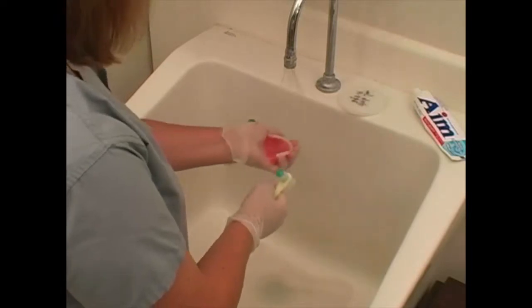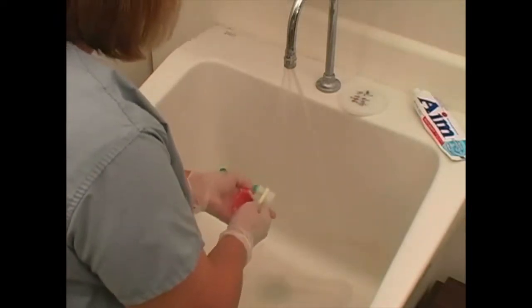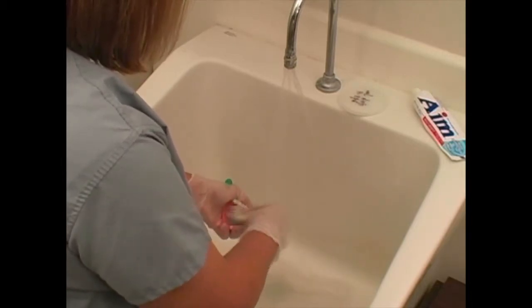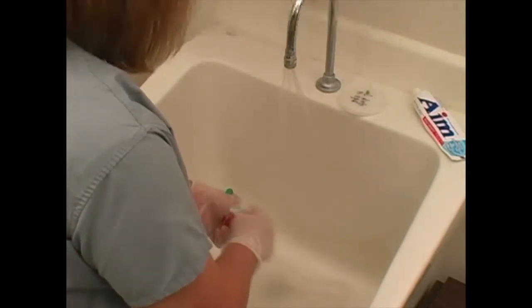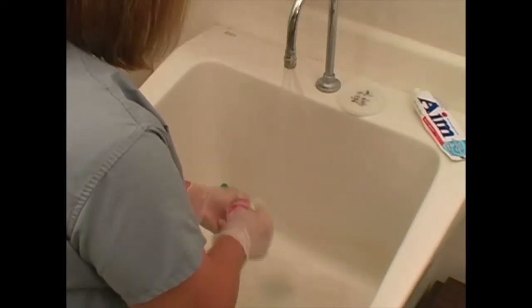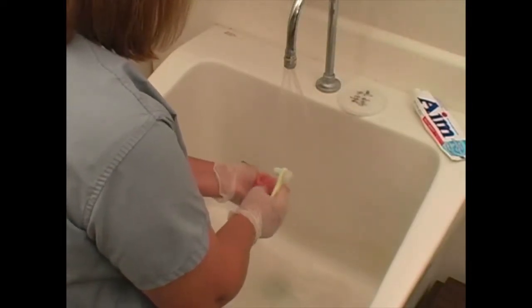Rinse each denture under cool running water. Use toothpaste or denture cleanser to clean the dentures. With dentures in your hand, brush all surfaces until they are clean. Rinse dentures thoroughly under cool running water.